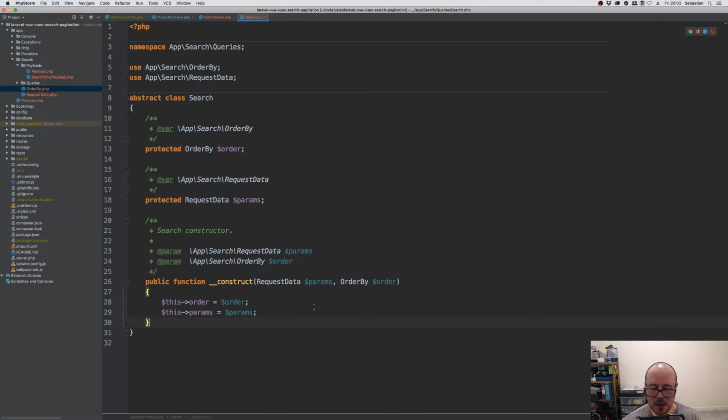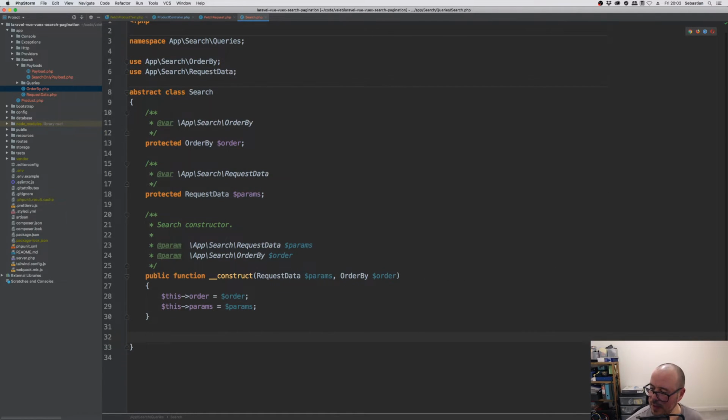Okay. So now the first thing we want to do is, what am I going to do first? Let's create a few methods here. Params to array, record set to array. Okay. So we're going to start with the method called response. So public function response, which returns array merge. It's going to return the array.